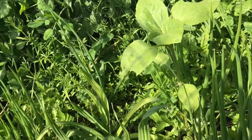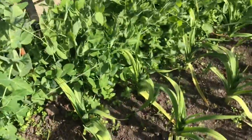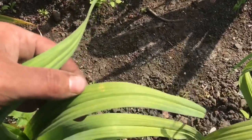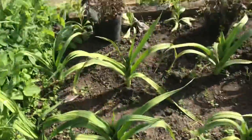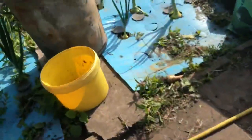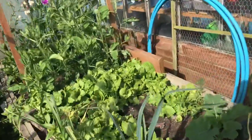Just leave it there. Now the leeks that are in the middle here, I need to get in here and weed out, because as you can see it's just a mess at the minute. I have started down here at the bottom where the leeks are. Now sadly, these leeks have started getting rust on them. Once they're on, they're on. It's done now. You can see more on there as well. So you can use Vaseline on them if you need, but to be honest, they're for eating, so they're going to get left.